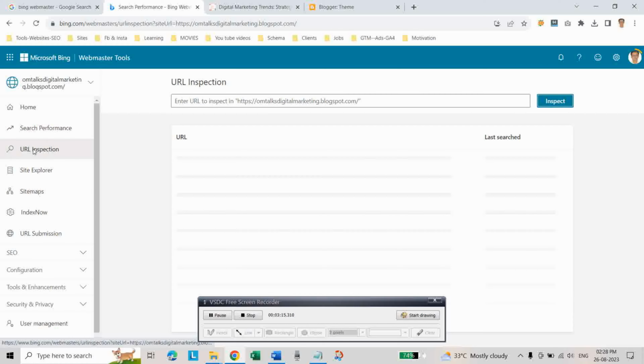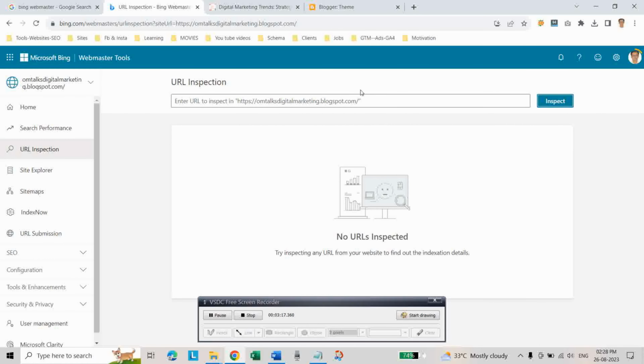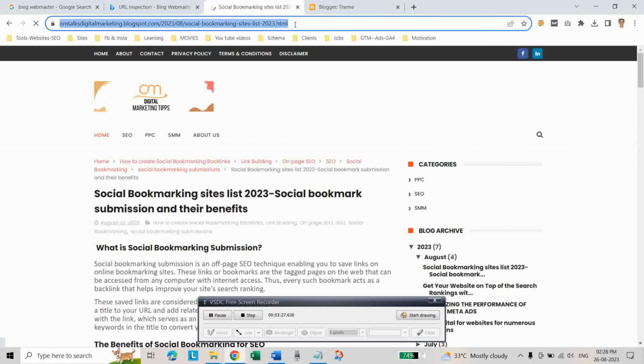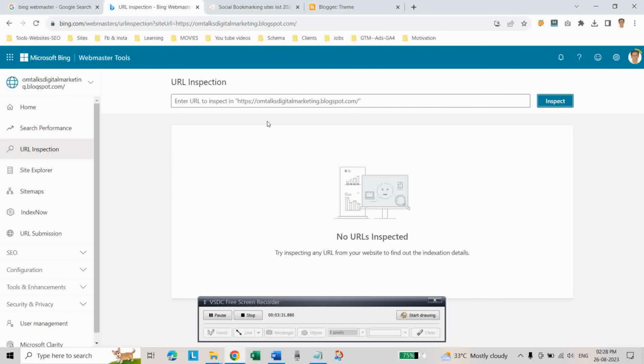And here is URL inspection. Just like URL inspection in Google Search Console, you can inspect any URL and see the status of that blog post or page, whether it is indexed or not. You can just check here. Just click on inspect.